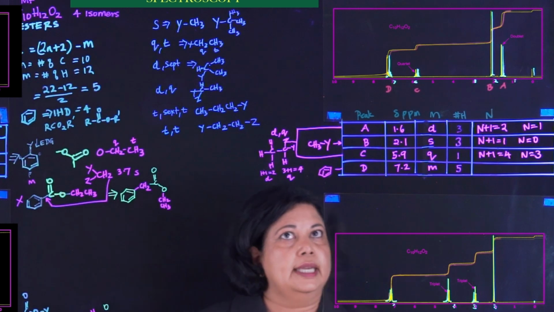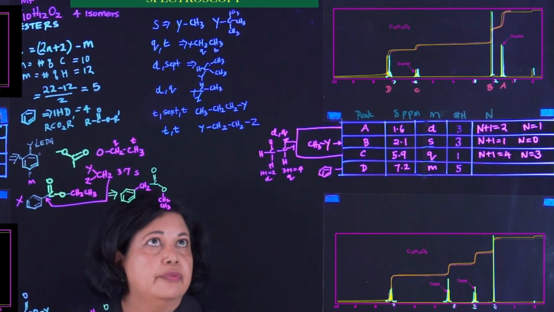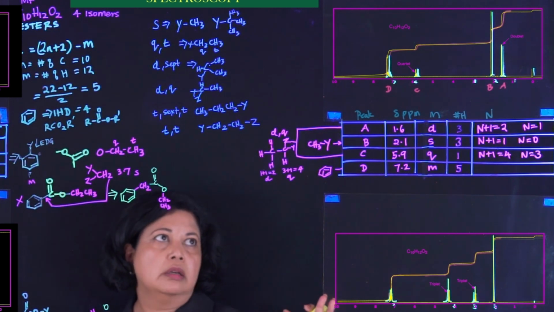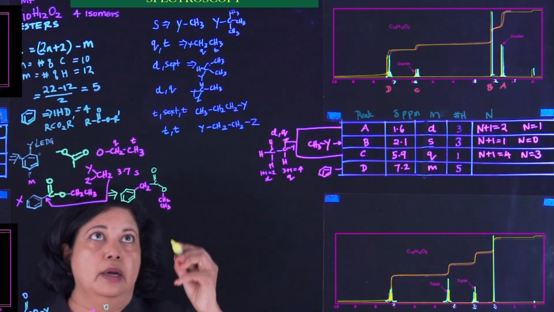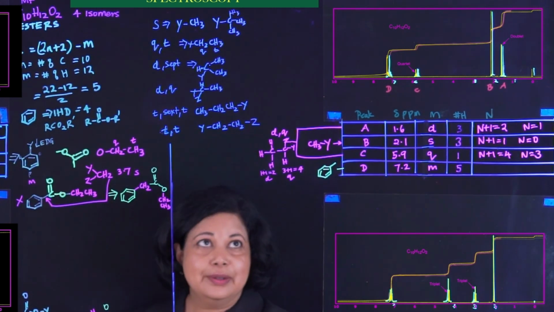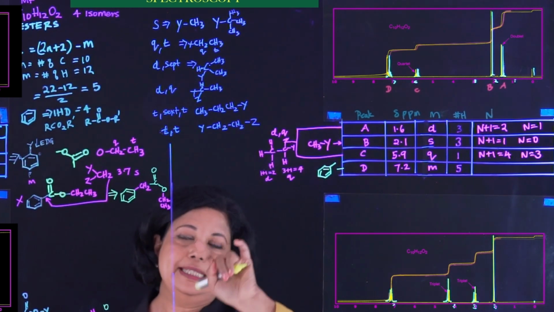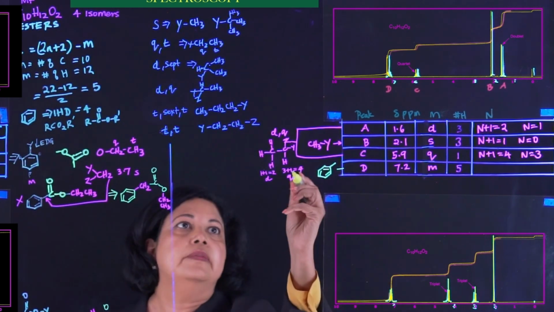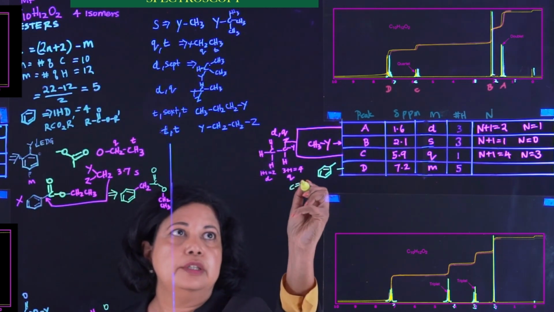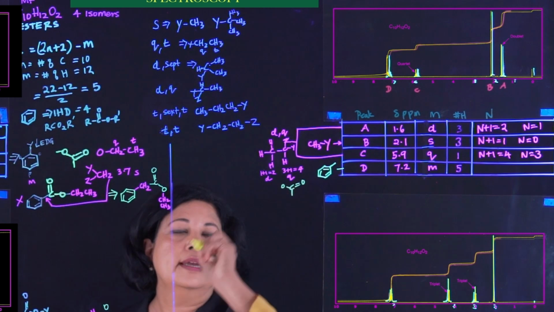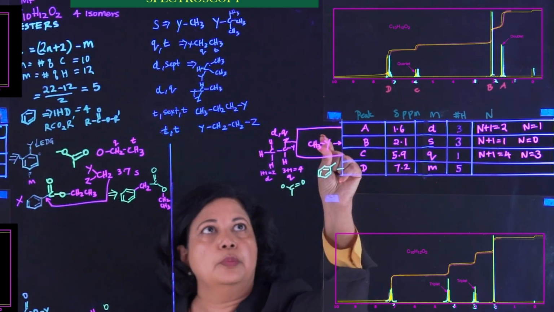Let's put them all together now. We know there are 5 hydrogens on the benzene. Therefore, it is mono-substituted. There's nobody else there except these protons. All right. So we know we have a benzene, we have a methyl, and we have a CH3CH. What else do we have? We do have a carbonyl because they're telling us that this is an ester. Okay. All right, next thing, where do we put these groups?